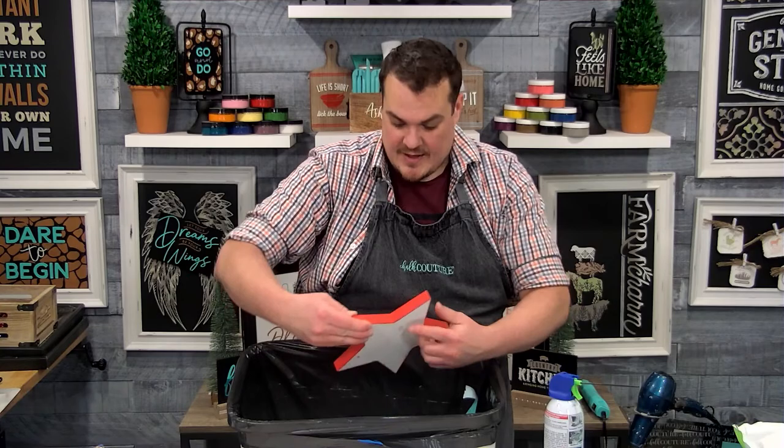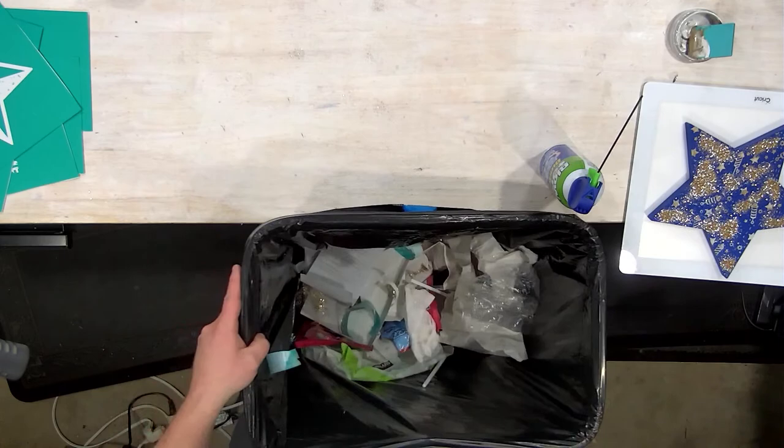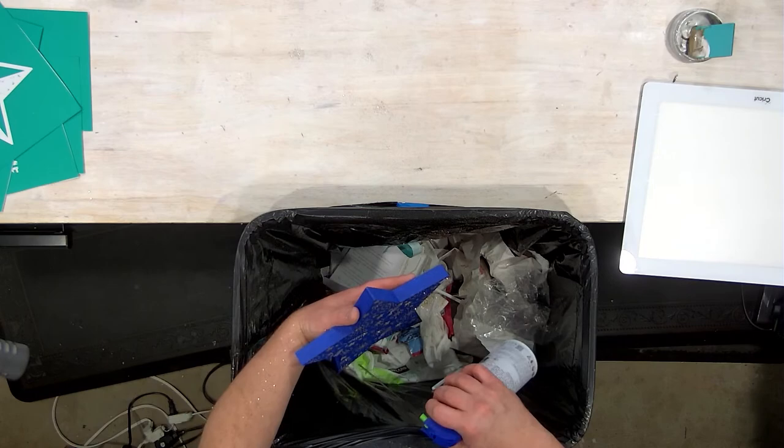So what I do, you can save glitter if you want. This actually isn't too much, so I'm just going to put this in my trash. And then over my trash, I'm going to take canned air and very gently use it. You don't want to do too much because it may blow your paste off. So just be very, very careful. And I usually let it dry. It's really important to let it dry completely if you don't want the glitter to hit your other paste. But you can see I am not pushing too much air out.